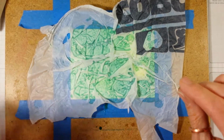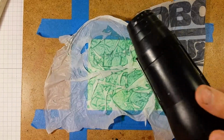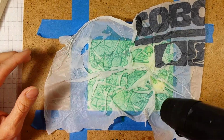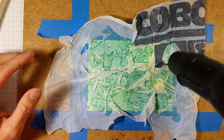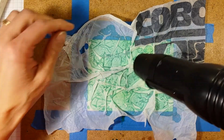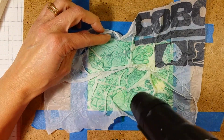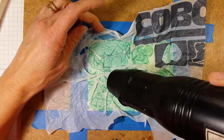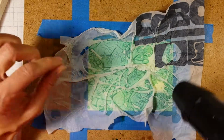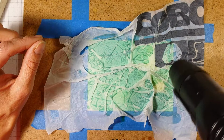I'm going to pause the video and I'm going to try and heat set this really quick. Or better yet, how about we do it together? All right. Heat gun is really loud. And you have to be really careful not to melt your plastic. You could do this with saran wrap or whatever plastic you have. I just like to not create new waste.